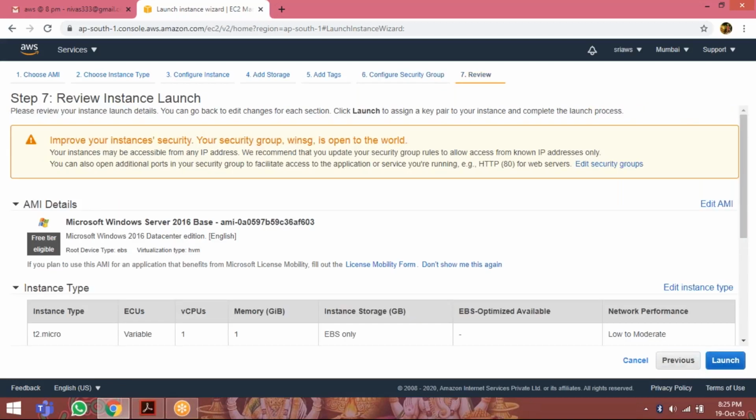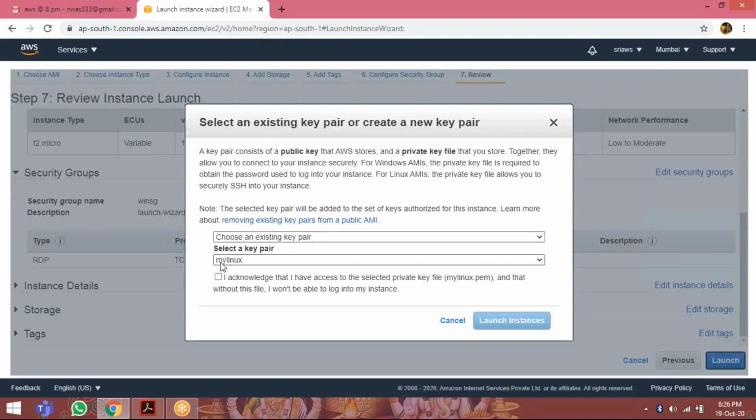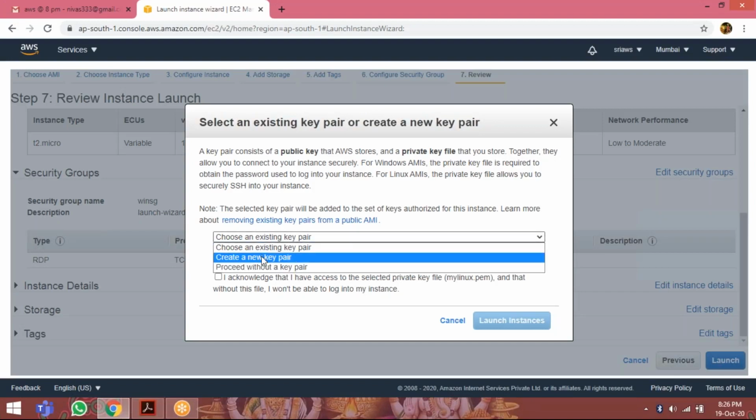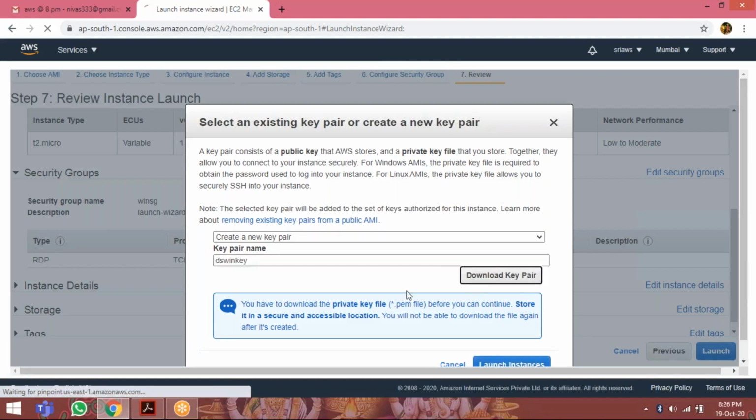Review and launch. Click on launch. Select a key pair. There is no key pair here, so create a new key pair. Key pair name: DS WinKey. Download key pair.